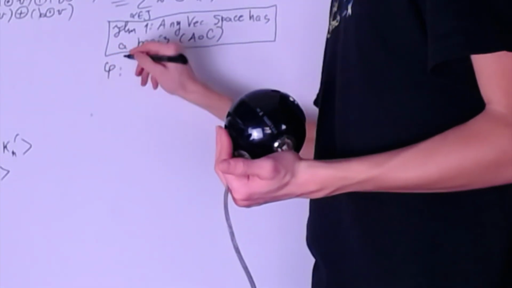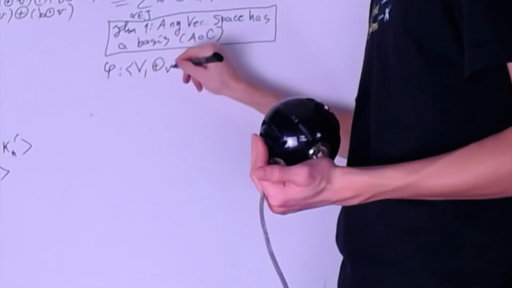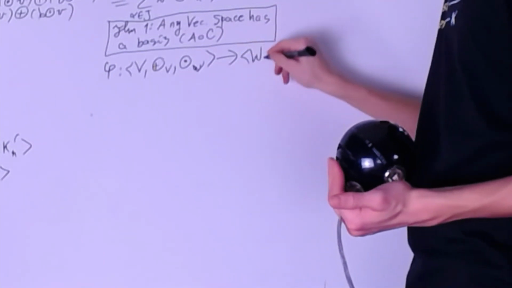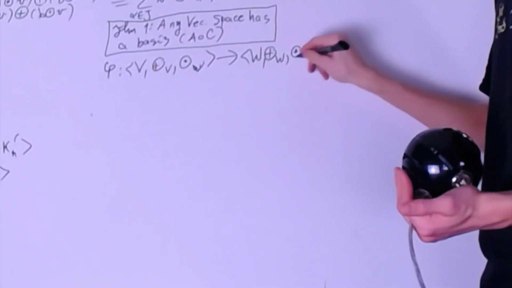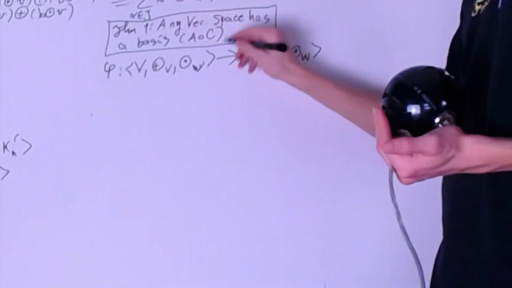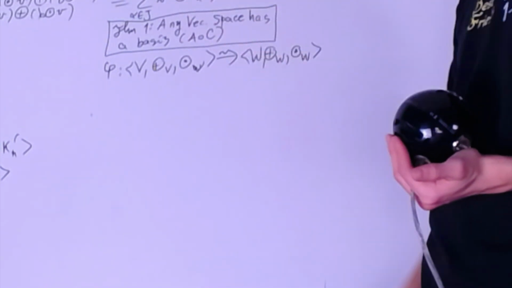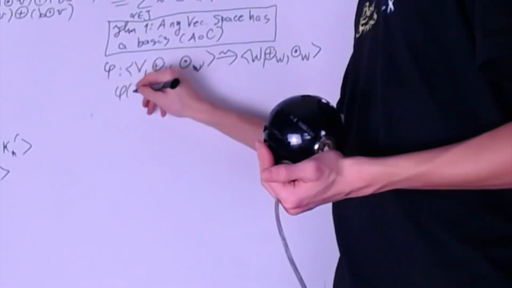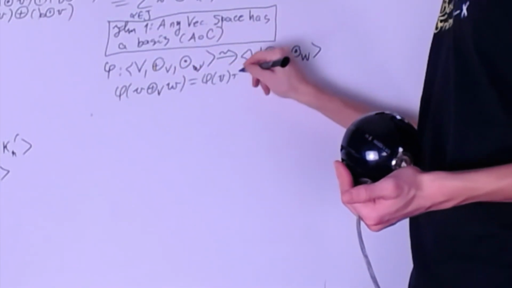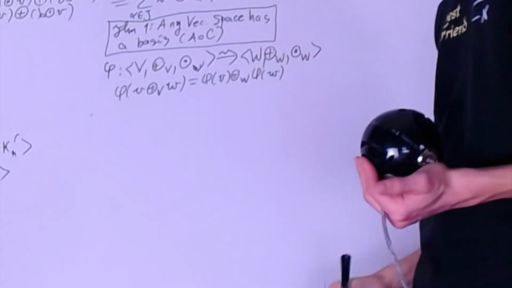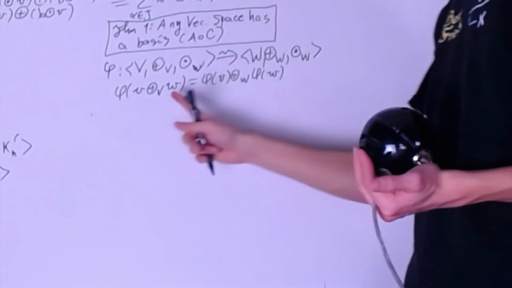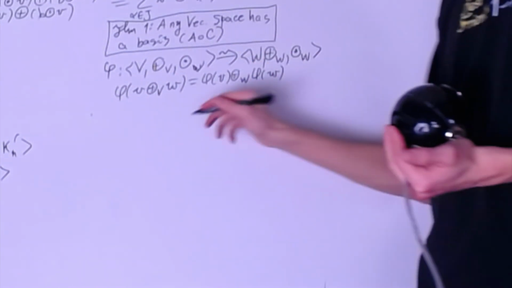So let's say I have a function phi from V under circle plus sub V and circle multiply sub V, and I send this into W under circle plus sub W and circle multiply sub W, where both of these are vector spaces over the same field K. I will say it is linear, which I'll denote by a little tilde over the arrow, if phi of v plus in the domain w is equal to phi of v plus in the codomain phi of w. So the addition of two vectors in the domain is equal to the addition in the codomain of their images. It preserves this circle plus operation. And then same thing with scalar multiplication.